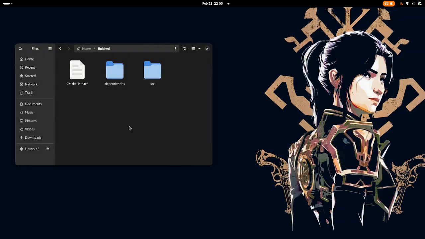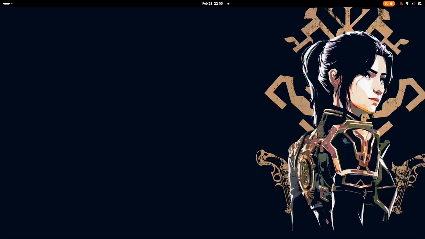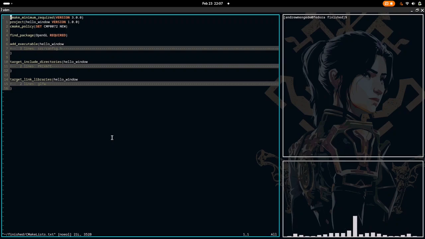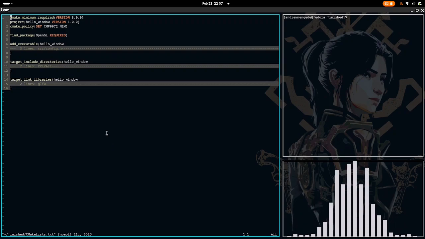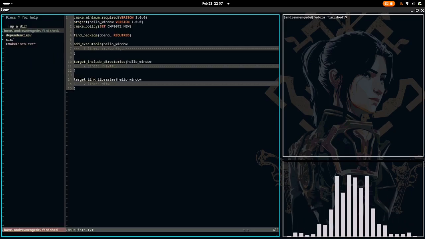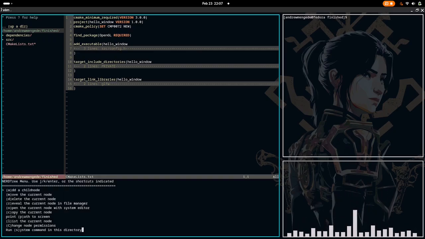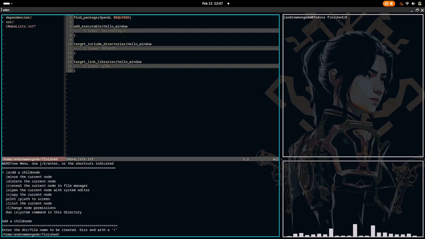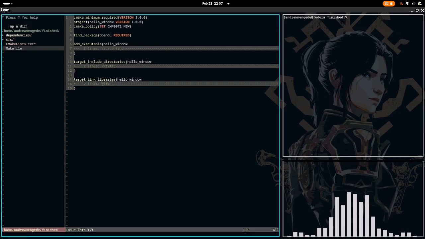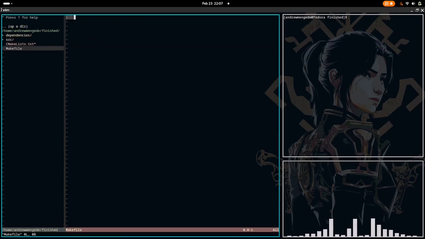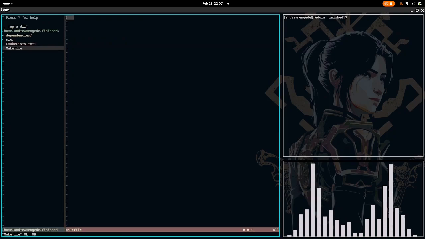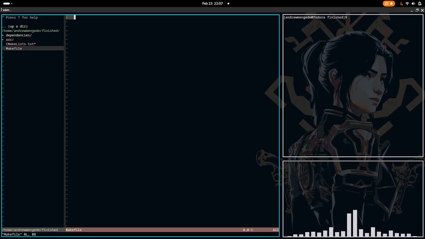build this project. Well, first thing we're going to need to do is set up our environment. This will just take a second. All right, so I just got this all opened up, ready to go. Here we've got the CMake file from previous installations. What I'm going to do is just open up my file tree, M to modify, A to add a new file, and this is going to be Makefile. We can just go ahead and edit that, and I'll just pop over.